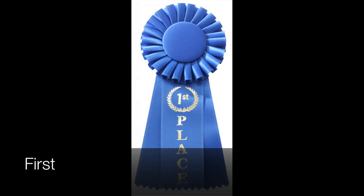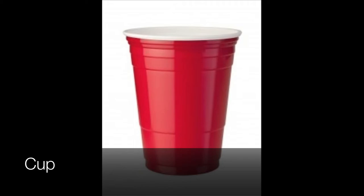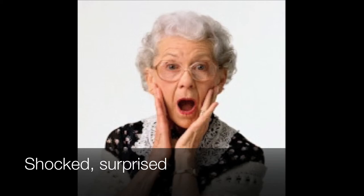First, the sign for first. There's actually two signs for first. The first one is first, and the second one is first, where you just tap your thumb. The sign for cup, we've learned this before, is cup. Now the sign for shocked or really surprised is shocked. So it goes quick, S to C and then back to S.